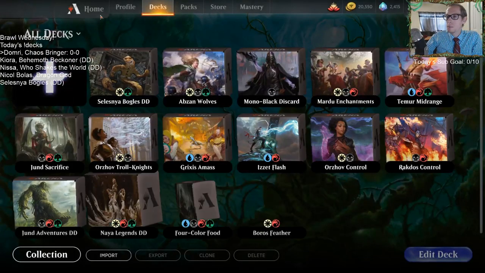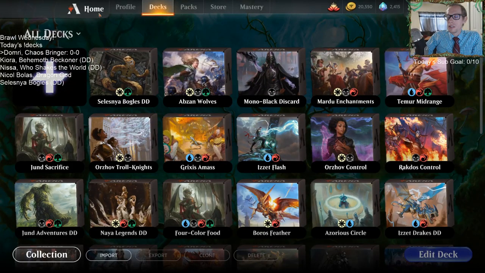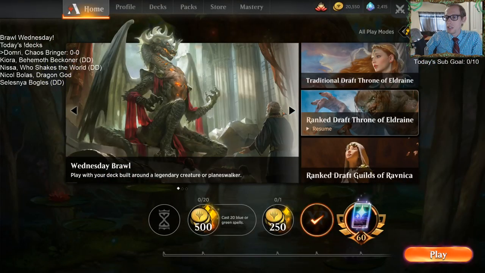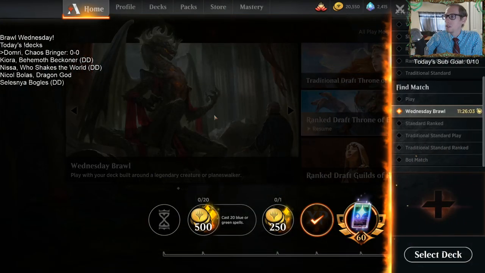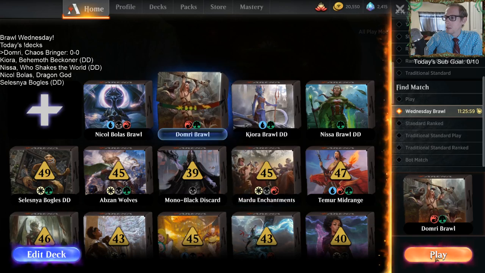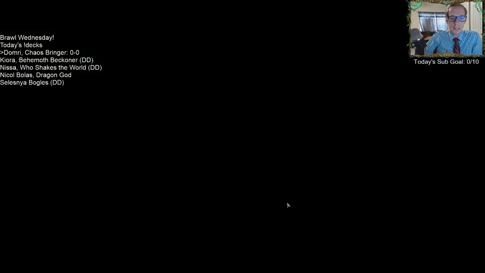All right, so it's Wednesday, Brawl Day. It's the only day that they have Brawl on Arena for now. Hopefully that's something they change. But as you can see, it says Wednesday Brawl. I'm gonna click on that. Select our deck. Let's go with Domri. Let's see how this goes.